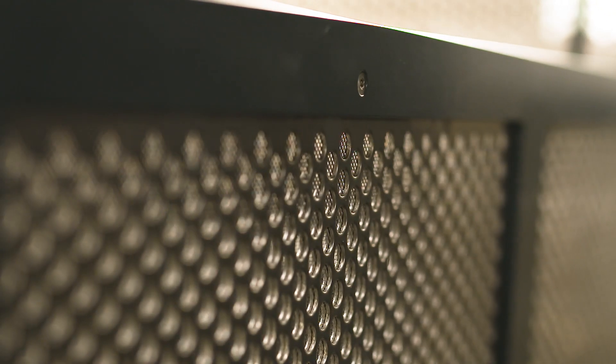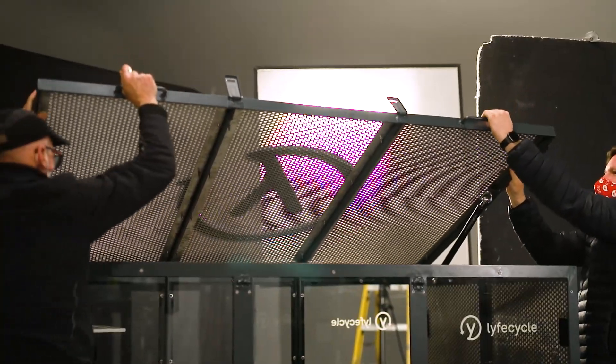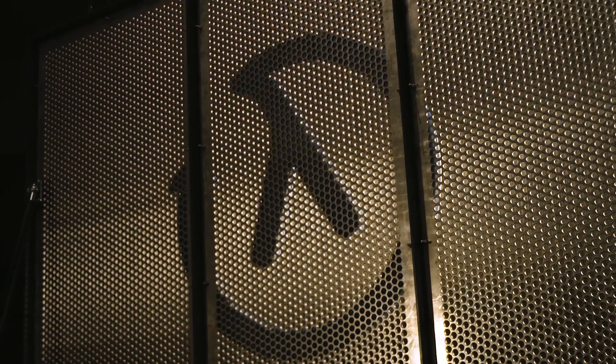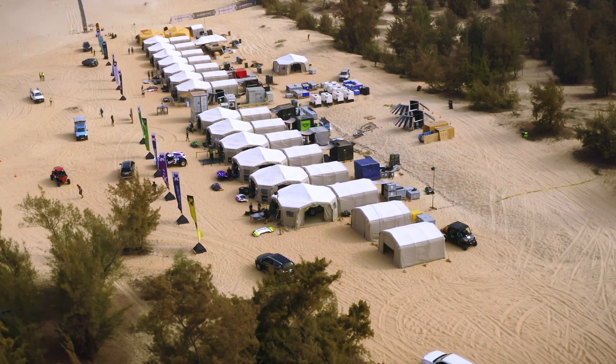It's quite a complex thing to get right, and in order to develop something as bespoke as this we turned to the team at Set the Scene, who work very closely with Pinewood Studios here in the UK and are very used to developing these types of innovations for big Disney productions. It's been two weeks to manufacture it and get it to this point, and then tomorrow it's going to be shipped off to Dakar for the Xtreme E race, where it will be placed in the paddock with all the teams and the drivers.